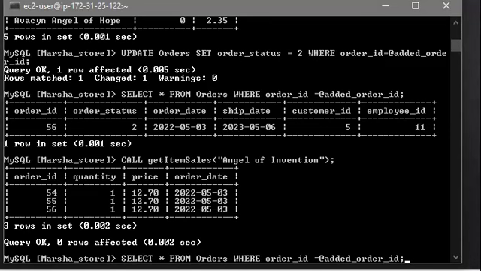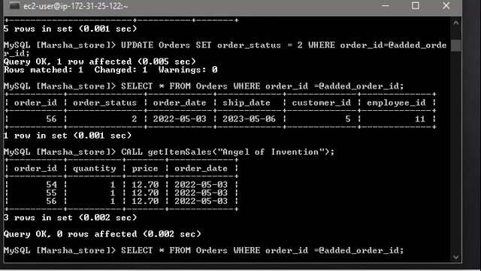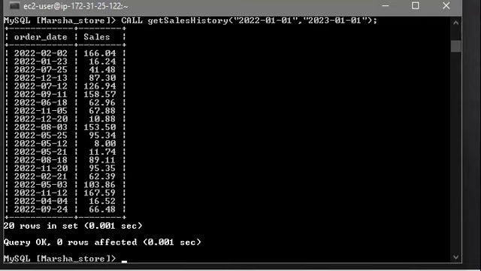And then we also have a procedure to look at our sales history. And this particular sales history is like a pivot table, and so this processing probably should be done off of the database. But I just wanted to show that you could get a sales history that a store would likely want to be able to look at.